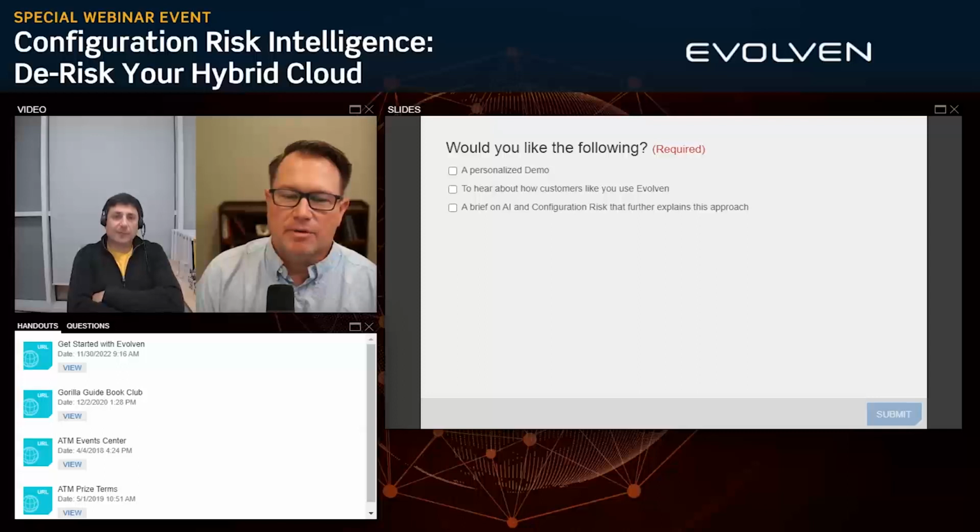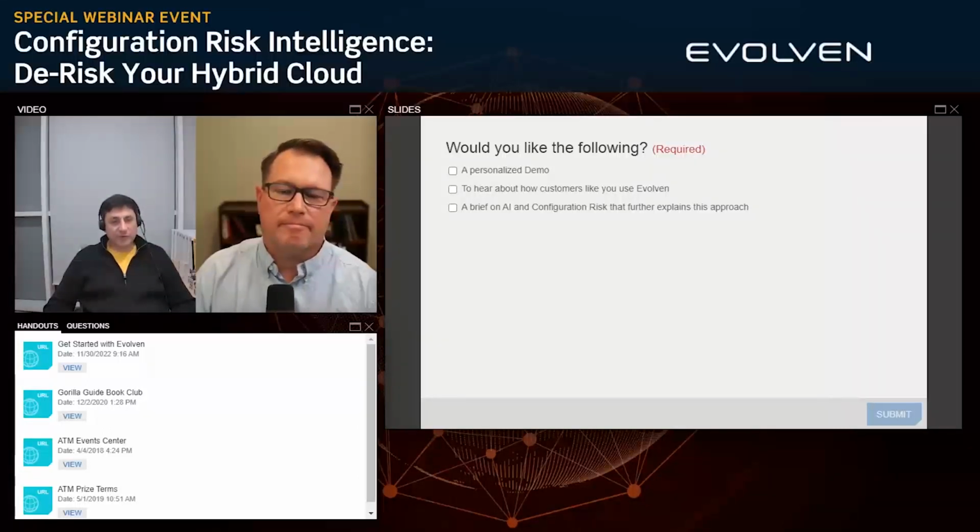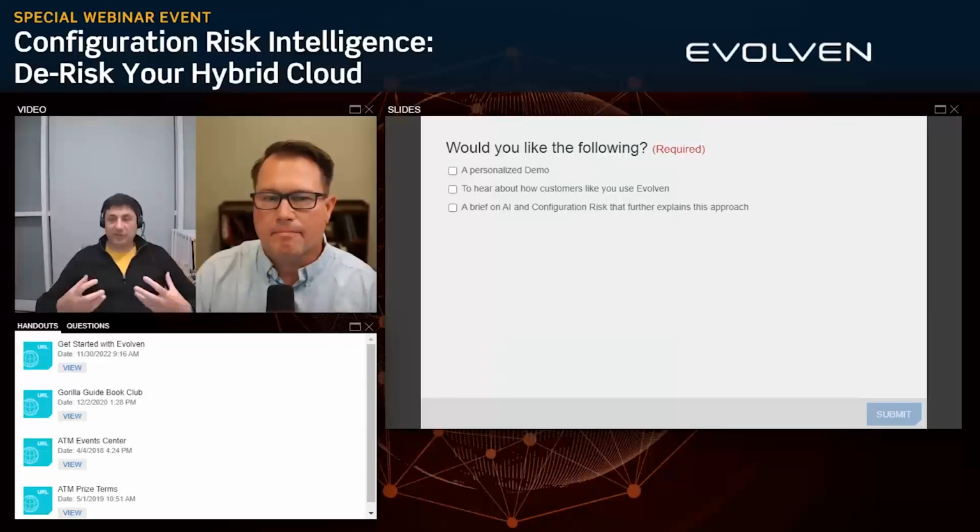Next question here, they say the idea of CI/CD pipeline is to mitigate risk by integrating testing, security checks, etc. What does Evolven add on top of the common CI/CD pipeline steps? Yeah, so what we see, and it's true, right? The whole idea of CI/CD pipeline is to automate this risk mitigation. But what exists in the pipeline today are the vulnerability scans, the static code analysis, the automated testing tools. It still doesn't tell you what the overall risk is.